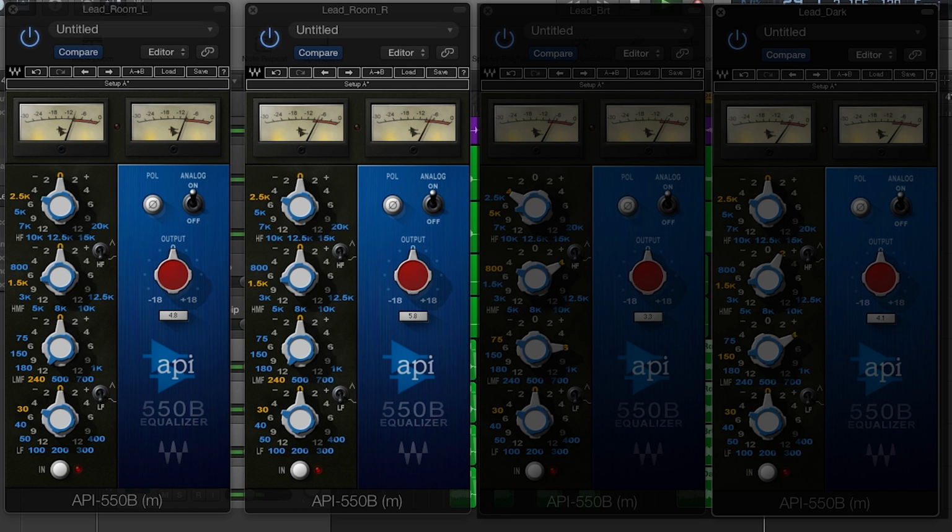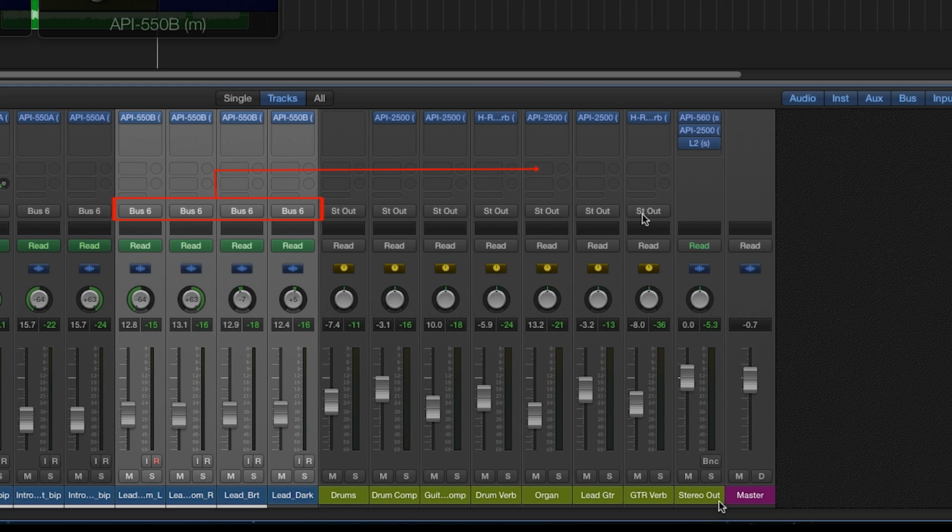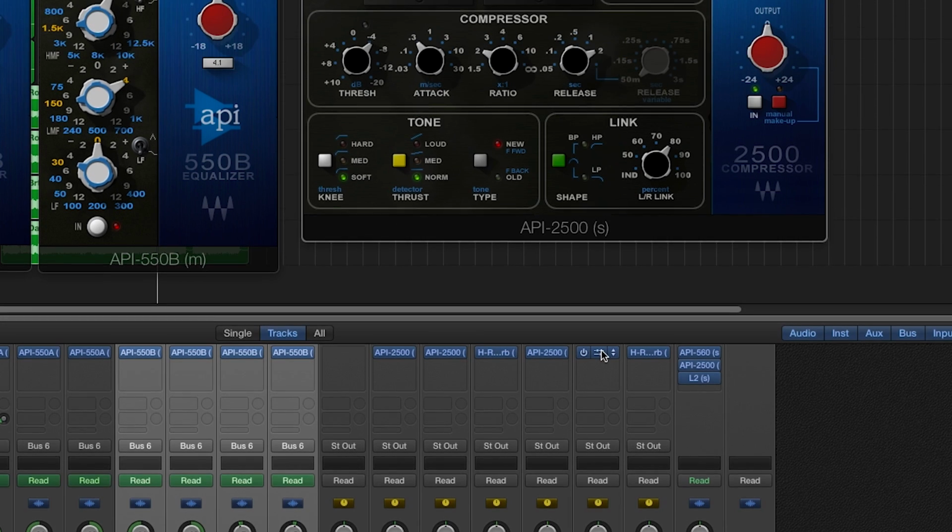The room mics I didn't do much EQ at all. Sometimes you may want to cut in the low and low mids if it gets a little too muddy, especially on rhythm guitar parts. On lead parts, I kind of like it a little bit rounder and a little bit thicker sounding. I also set up a compression bus using the API 2500 on the lead guitar as well.